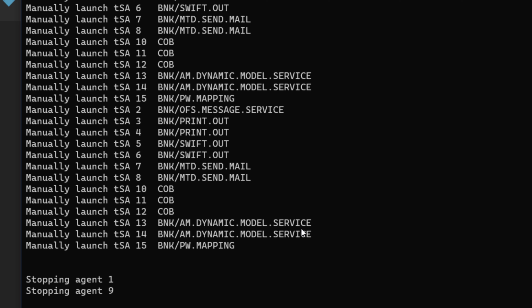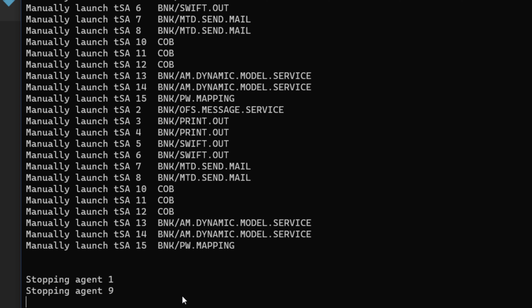All right, as you can see, we had agent 9 and agent 1. They were running. Now they are stopped. Just checking if there's any other agent which needs to be stopped. And once this is stopped correctly, we should see the JShell prompt.